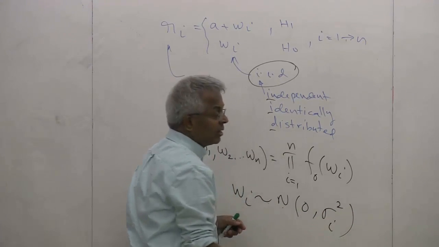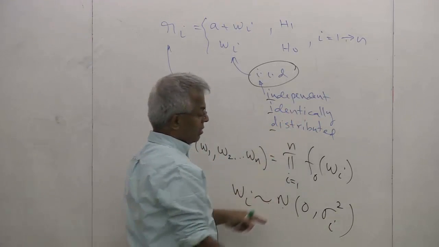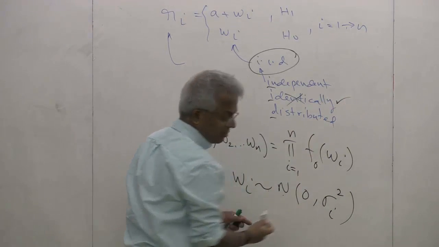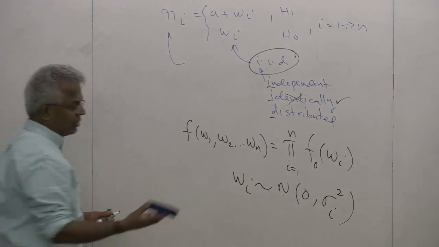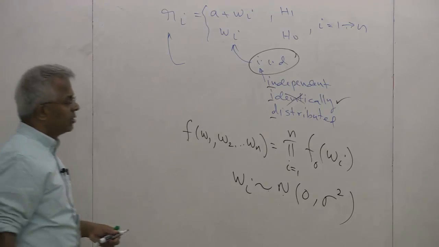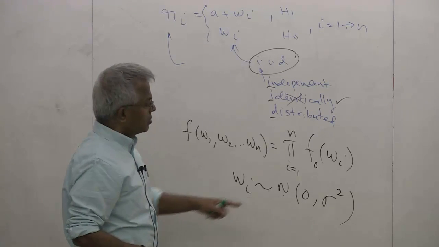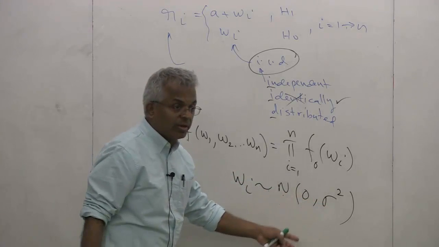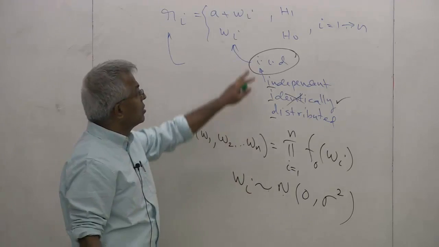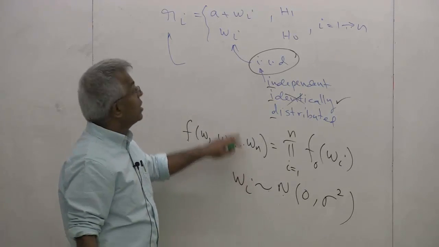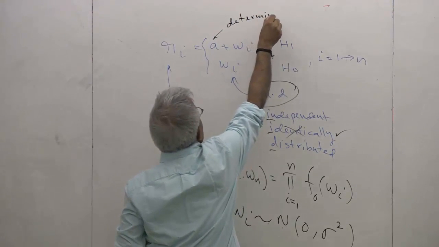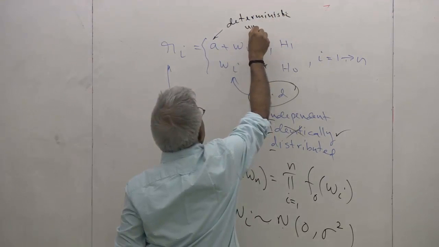If I put an i here, then they are not identical, because they would have different variances. But because I am saying identical, that problem we'll do some other time. You can do it at home, or we can do it next week here, or if I have time, we'll do it afterwards. So you can see already problems inside problems. This is the assumption: all the noise is zero mean, and this signal is deterministic. That means it is an unknown constant.